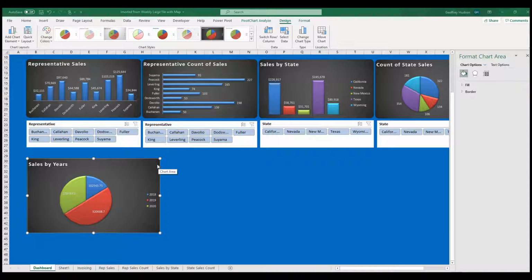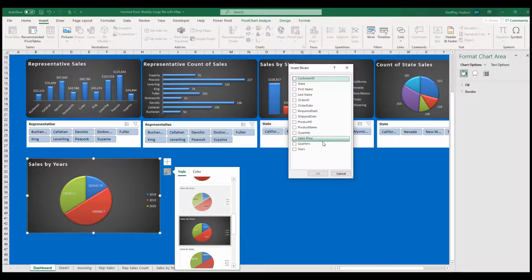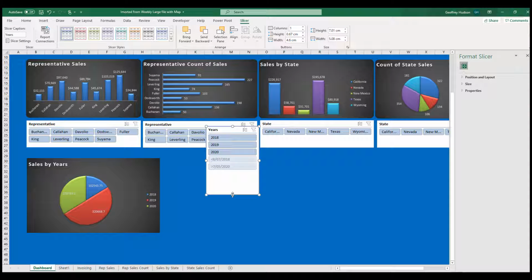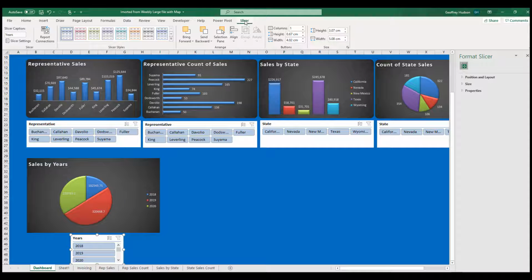The next step is to add the slicers to the chart. So I'm going to go up to Insert and add a slicer, and I just want to have the years, and I'll click OK. There is my slicer. We'll drag up to there, drop that down under the chart, and you'll recall previously that with the slicer selected I could go to the slicer command and add 3 columns, one for each year.